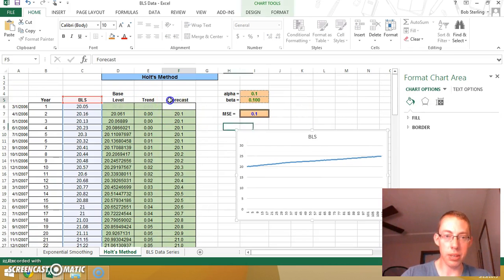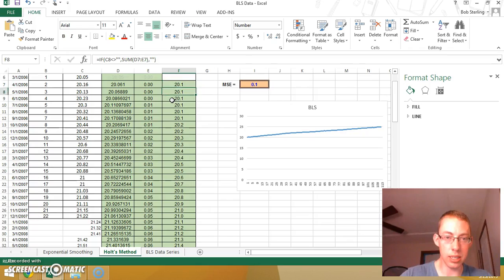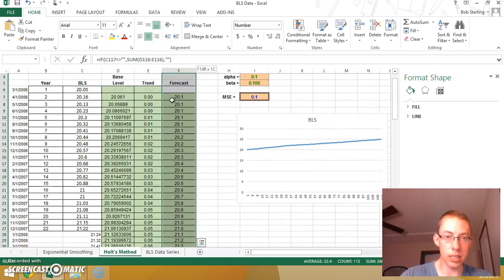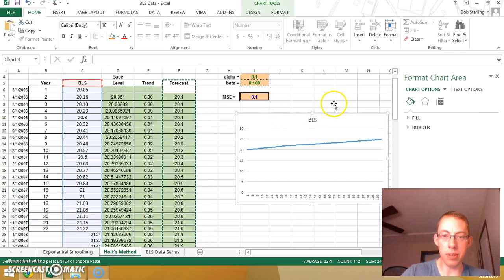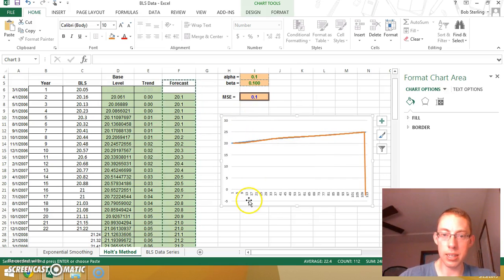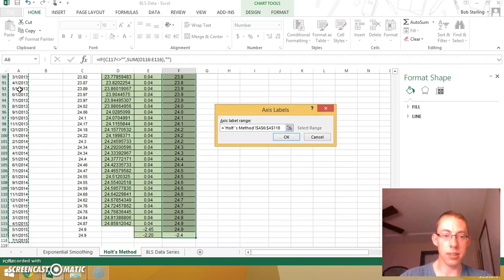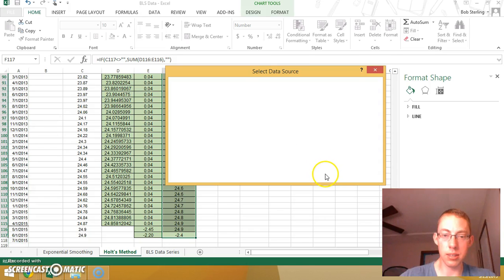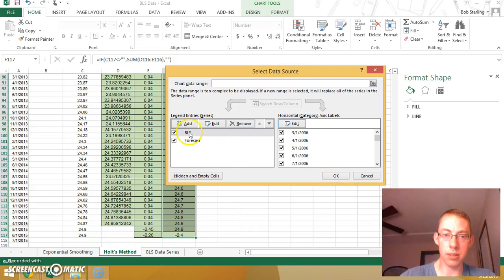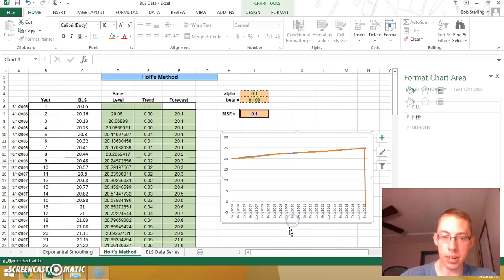And now we can just copy this data, Control C, Control V. All right. So we have our forecast, which drops off. We'll go back to that in a minute. Let's add in our date range. All right, so we have a chart here.